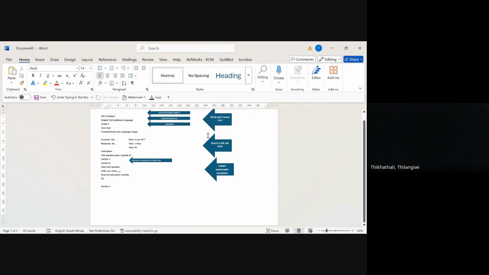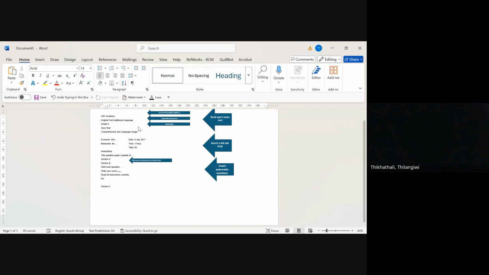What I can tell about these first few items is you are expected to first bold and center the text that is there. We'll use this bold and this kind of alignment which centers.